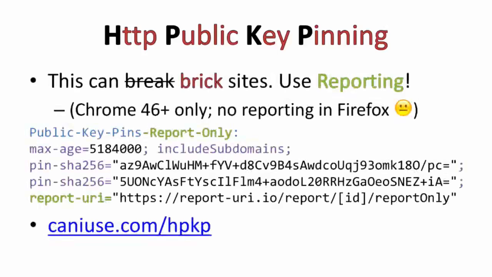Now we get to the meat of the talk — HPKP, HTTP public key pinning. We have it color-coded in red because if you do it wrong, you will break your site for up to 60 days for users. We have a sample pin set here — if you were to implement HPKP, it would be in report-only mode so it wouldn't break anything. My recommendation is to serve up all the hashes for all the keys you're using across all domains and subdomains. This is the safest way to get started, and once you've had it in place for a while you can drop the report-only — at that point it's essentially hard mode.